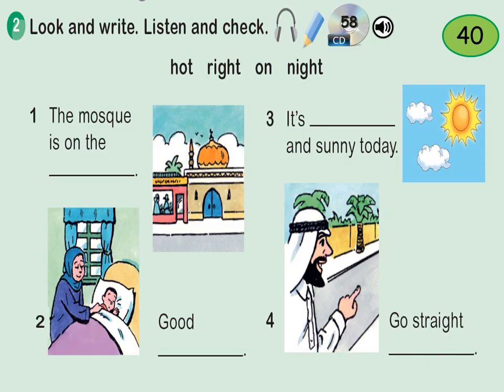Revision 3. Activity 2. Look and write. Listen and check. 1. The mosque is on the right. 2. Good night. 3. It's hot and sunny today. 4. Go straight on.